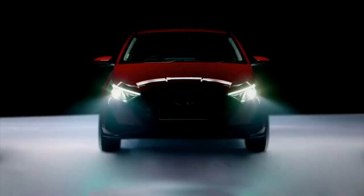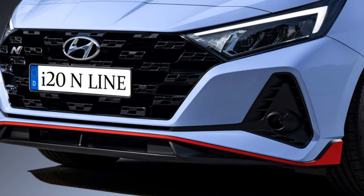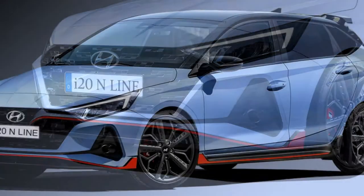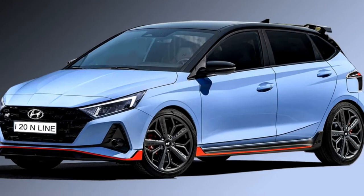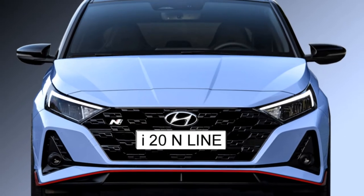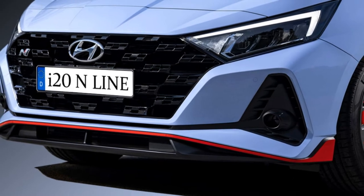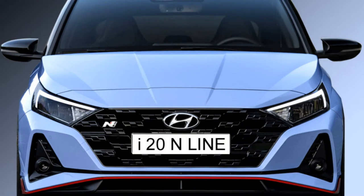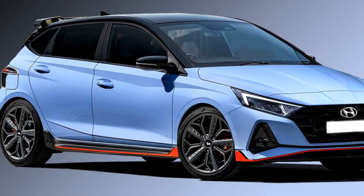The exterior of the car gives a powerful and energetic look, similar to the newly launched i20 except for a few changes. The front face gets sleek LED headlights with inserted drills, a textured cascading grille, and the iconic N Line badge positioned right on the front grille. A new grey line on the stylish front bumper joins the two fog lights. Black slick air inlets and a red line just above it enhance its look. There are no major changes at the side profile except for red inserts at the bottom.